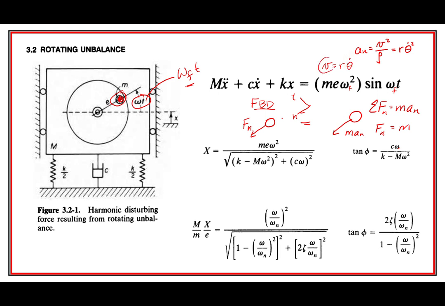So if we put that back into here, we get r squared theta dot squared over rho, which is actually r. I didn't mean to cancel it all the way around, so just the square cancels out right there. You can see that these two are equal to each other, which is the same thing as r omega squared. So we go r, and we want to use E for the eccentricity here, so we go E times omega squared. So here's a force.